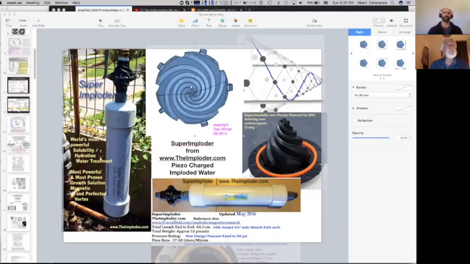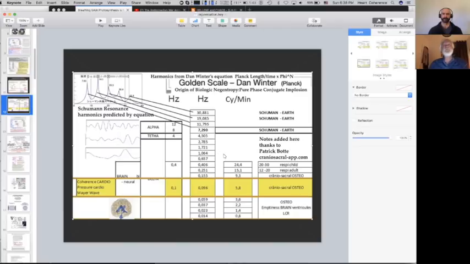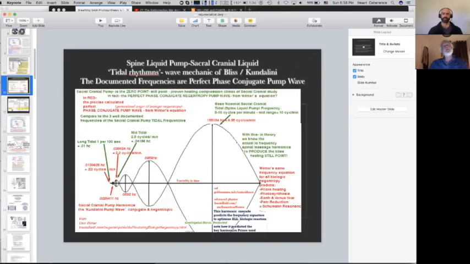Yeah, here they are. So here are the brainwave harmonics the body uses, my equation. Here's the Schumann harmonics the body uses, my equation. Here's the heart rate variability harmonics, my equation, 0.1 Hertz, for example, the Mayer wave, the most important frequency in the body, the most important frequency in the blood, and the most important frequency in the HRV, the LF, all the Mayer wave, 0.1 Hertz, and the sacrocranial. They all exactly agree with my equation.